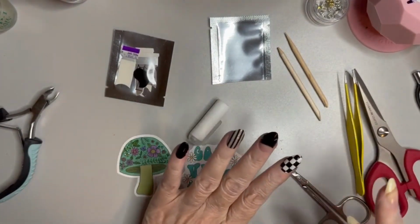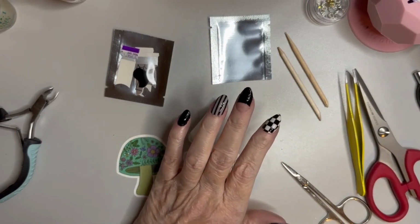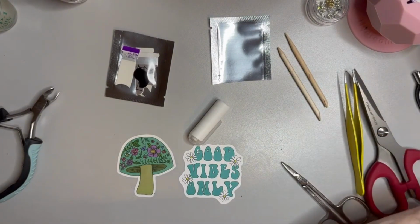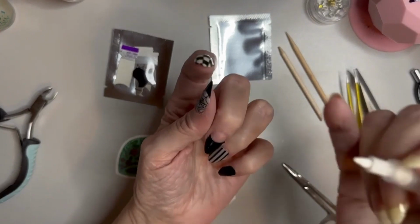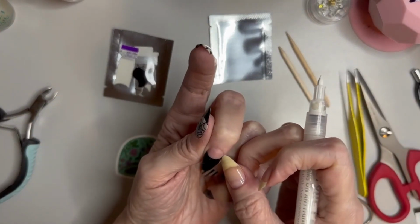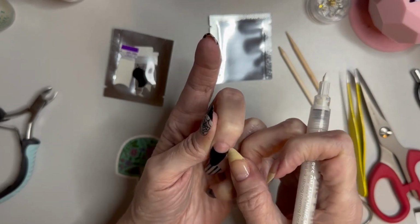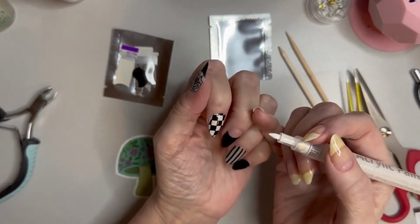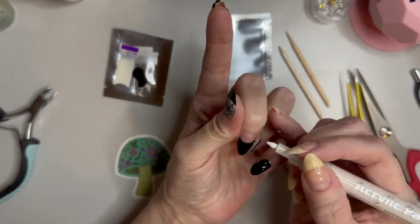One good thing about this I do like, let me get an alcohol pad, is that so far I have found it's pretty forgiving. If you screw up, you can wipe it off with an alcohol pad, even after it's dry. Now, I've been able to top coat it with OPI plumper and it not run. And that also is a huge thing, for me anyway.